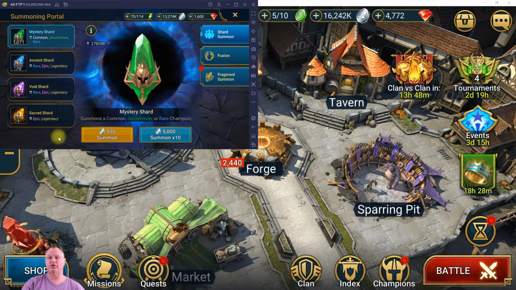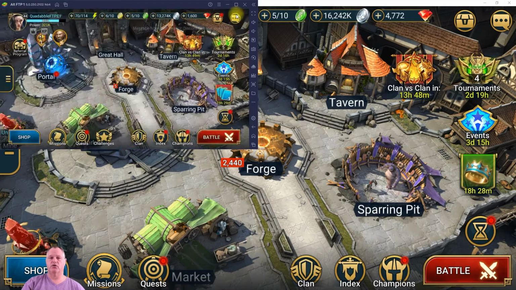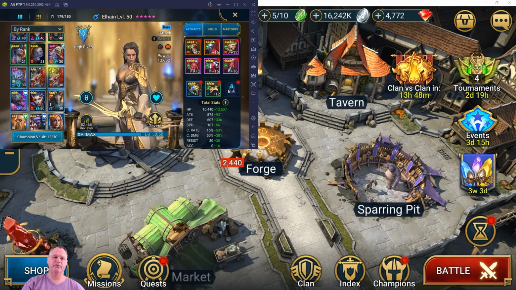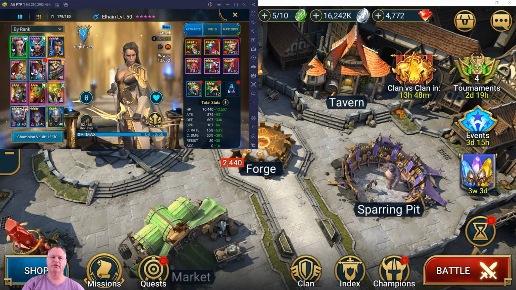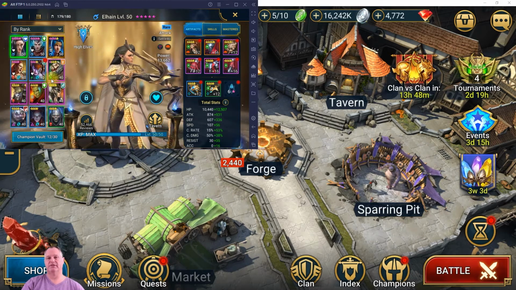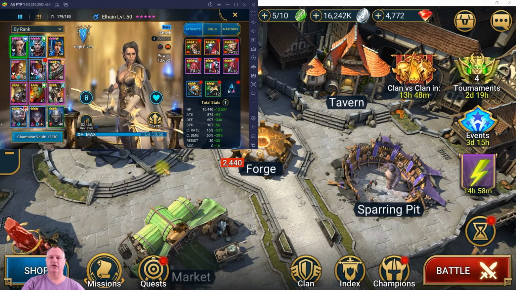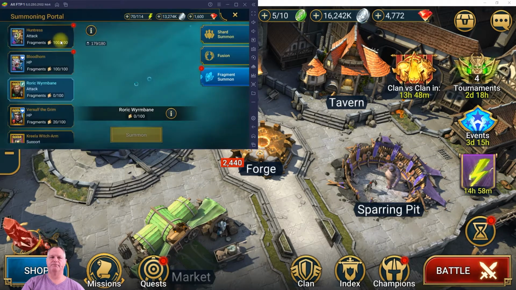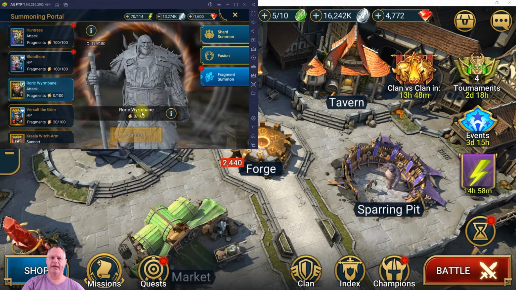I haven't opened up any shards for this account so far, so all the champions I've had so far are all free to play, or I've gotten them through mystery shards or through accomplishments in the game. So I'm really excited that I'll actually be able to add some champions to this account. Plus, with this account, I'll be able to go for Roric Wyrmbane. And you can see I'm prepared. I've got a couple champions I can summon for the champion chase event.